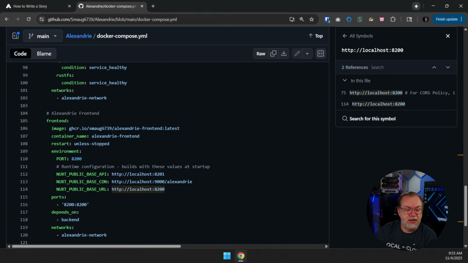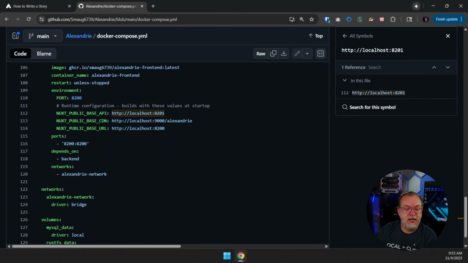Also, the other thing that I would really like to see from this, if we come back over, is I would like to see a lot of this moved over to environment variables, like into an env file, so that you can just put in your domain one time and it will auto-populate in all of the relevant areas. You know, if you're going to be on a domain, you don't need these ports, and kind of do something in there to make sure that you only have to enter your domain name in the appropriate places.